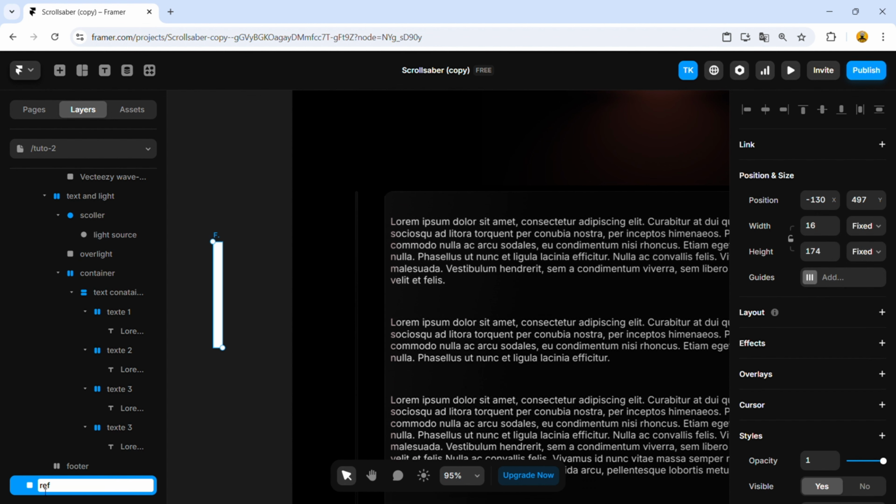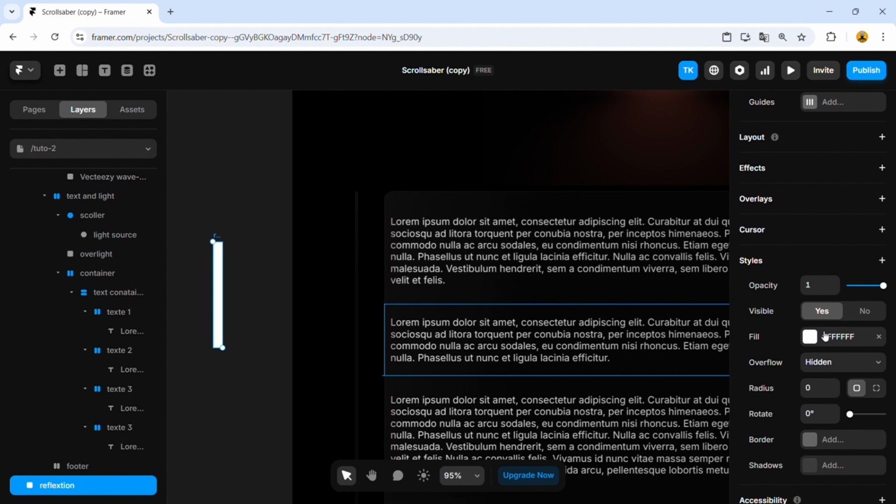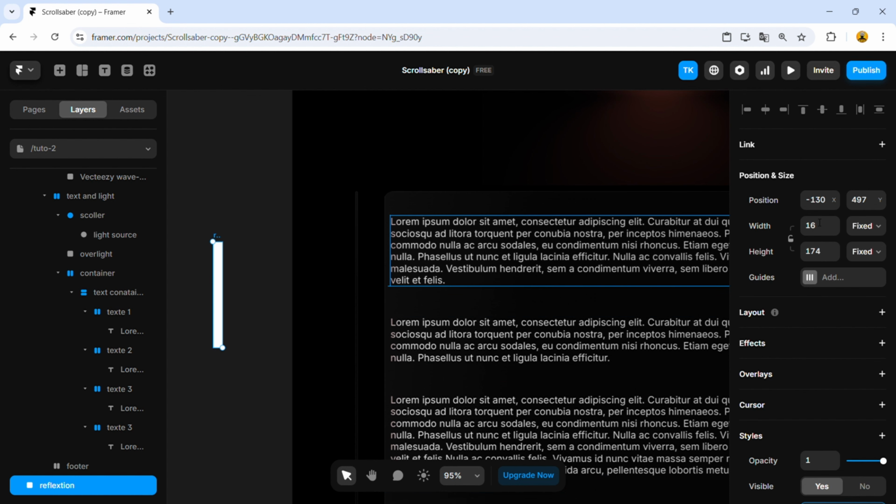Lastly, create a frame with the dimensions you want. Add a blur of 1 and follow me for the filling.